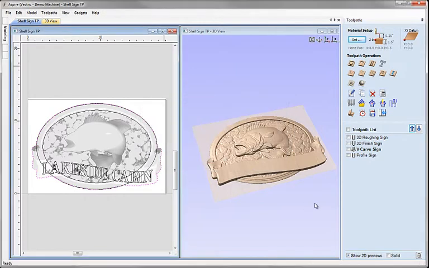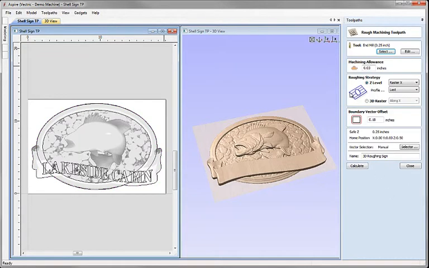Now I'm going to hit the OK button, and what I'm going to do is select the roughing toolpath, click on the icon to edit that toolpath, and what I want to do is make sure that I select the vector, the new vector we created. This toolpath would still be associated with the vector that we deleted, so nothing was selected when we went into it. I want to check everything else just to make sure it still works from the new size and shape of our part. So I'm happy with the 0.25 inch end mill.